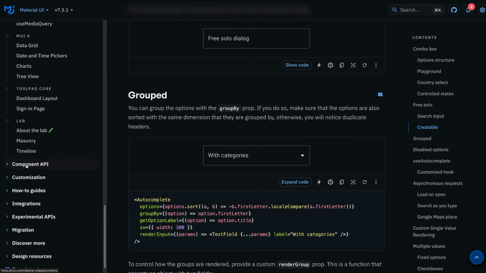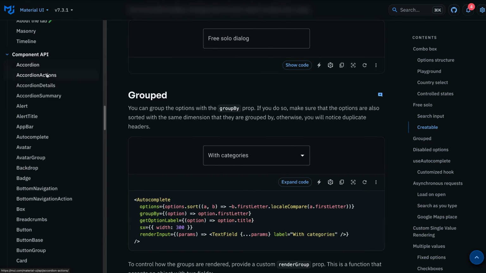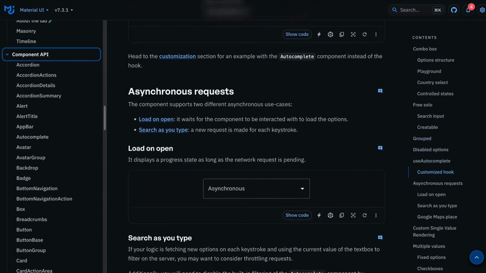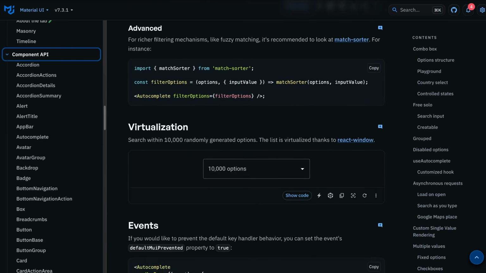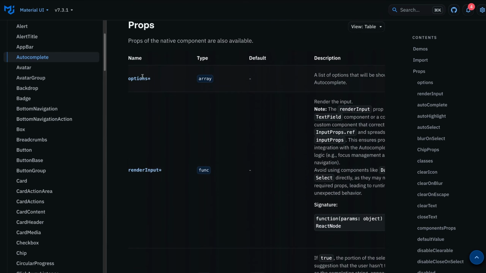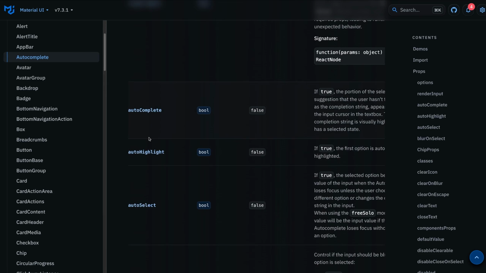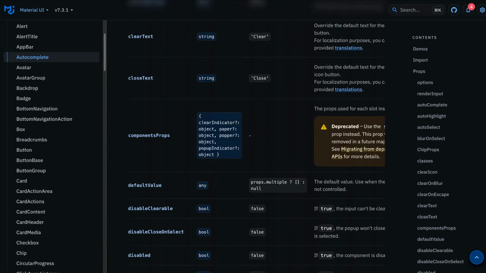You can access them from this group in the sidebar, open it and find the specific API you are looking for, or in each component documentation page, you can scroll to the bottom of the documentation, and here you're gonna see which APIs are dedicated to this component. For example, for the autocomplete, we have popper, text field, and autocomplete itself. And if you click on it, you're gonna see the possible properties like providing the options for the open dropdown, what the render input property is, and so much other related stuff with complete explanation that you can learn from.